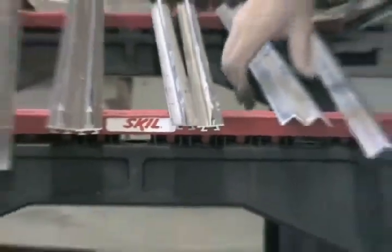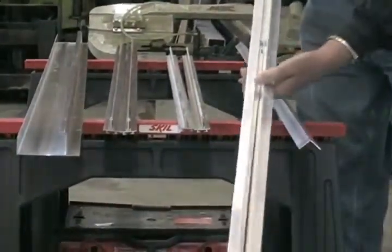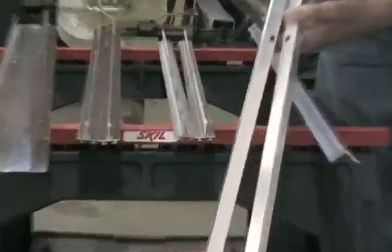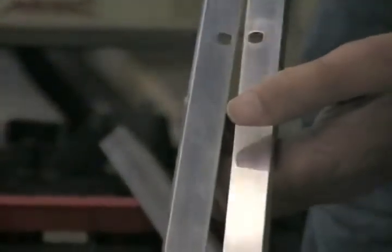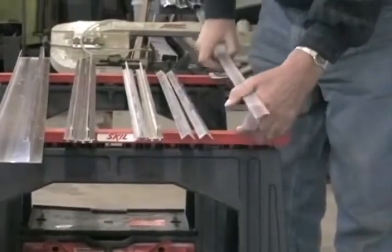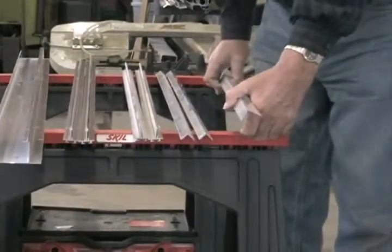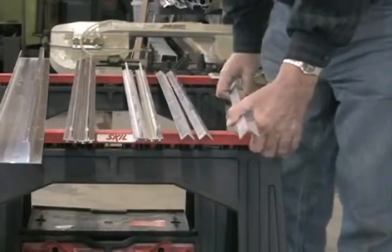Next to that, we use two end braces. The braces have holes in the centre, which are off centre. There is a left and a right version. We'll get more into this when we get into the main assembly. The final part of this pack is the cross brace. This goes right across the back section from one side to the other to give it strength and rigidity.